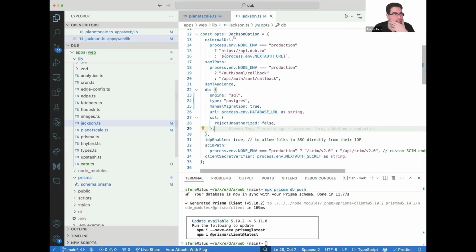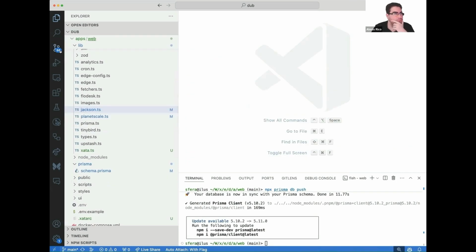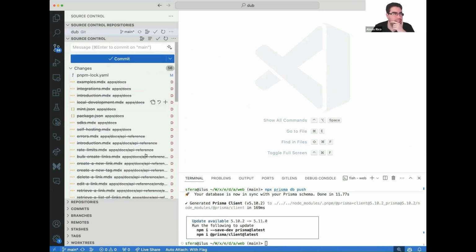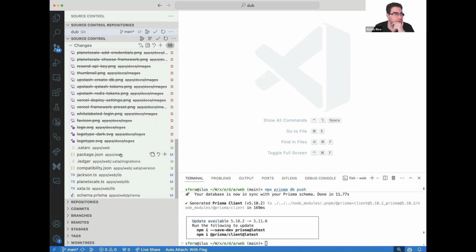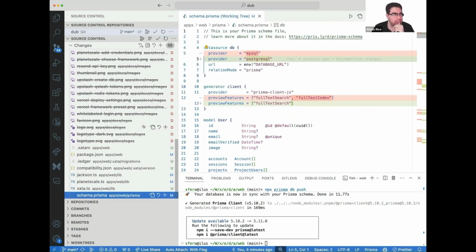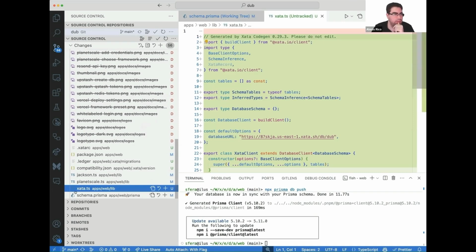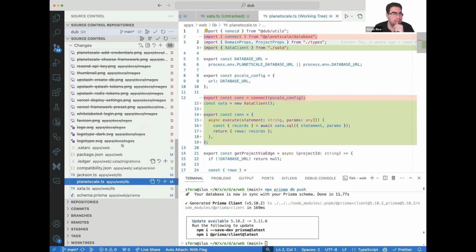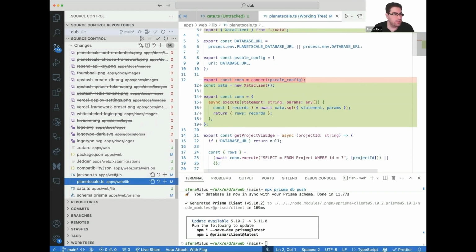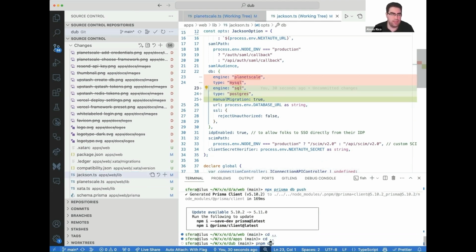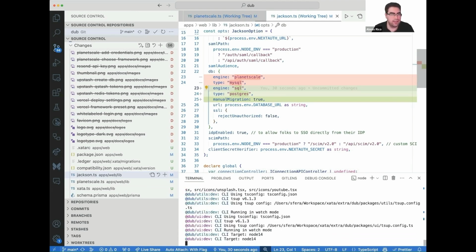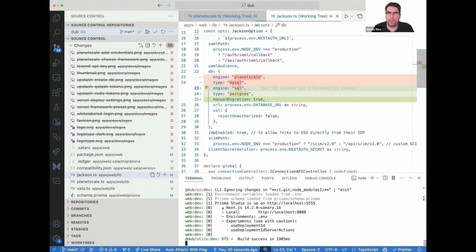And with all of this, we should have everything set to run it locally. Just to review the changes, we removed the doc site, which we don't need right now. We have updated the schema from Prisma. We have created the connection details for the SDK, updated the connection via HTTP to the SQL, and updated the Jackson single sign-on. So with all of this, we should be able to run pnpm dev and see if it runs locally, and hopefully we'll have everything ready to try it out.